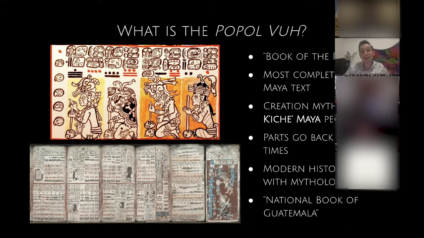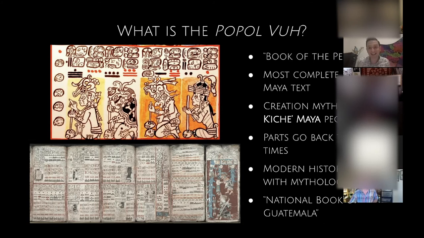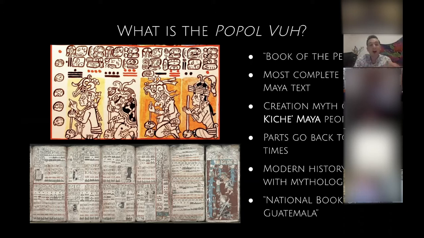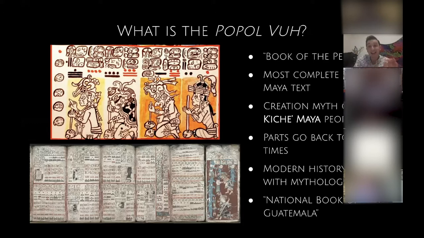It is historically significant because it is the most complete Maya text that still survives from the historical era. A lot of the religion and mythological aspects of it are traced back to ancient times, although the text itself is not ancient. The people that created this book thought of it as history — it's a mixture of history and mythology. The first sections tell the creation of the world, the adventures of the gods and heroes, and the creation of humanity. The last section is the history of the K'iche kings, which is documented and can be traced with other historical sources.